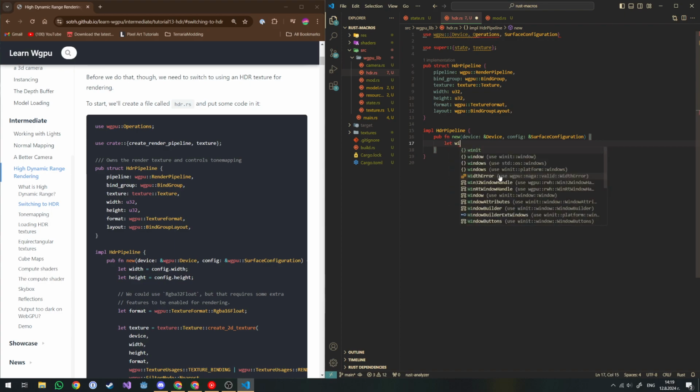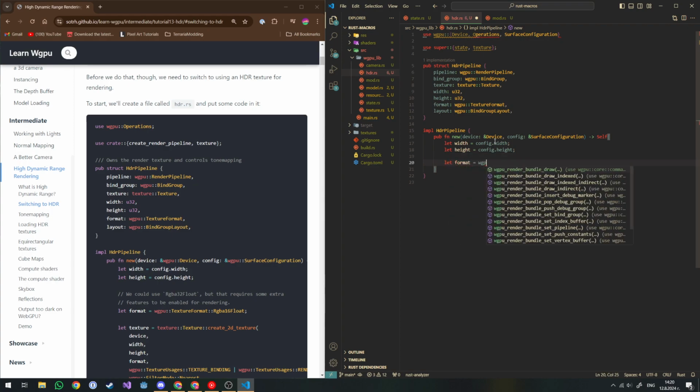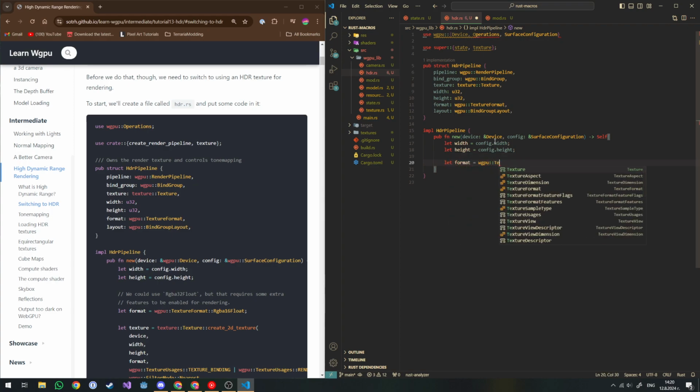Okay, and don't forget to make it return Self. Let width equal config.width, and do the same for height: height equals config.height. Let format be equal to our texture format.